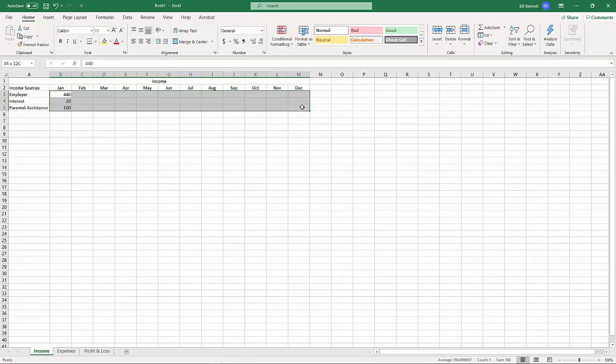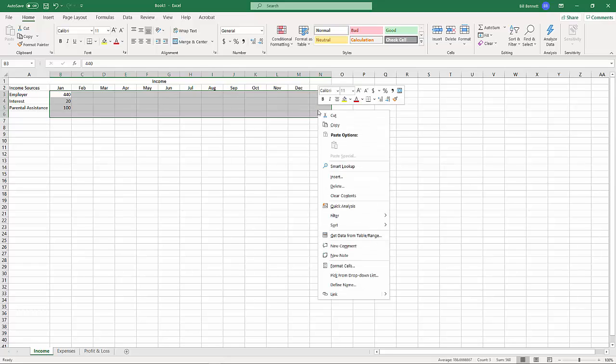At this point I realize I haven't made the table completely as wide as I would like it to be, because there needs to be a total column here on the right, and there will also be a total row down below that will add up the total for each of the individual months. So I'm going to select that entire area because I'm going to apply the formatting for all of those cells. Once I have that area selected, I'll right click on any one of the selected cells. I'll get a context menu, and then I can come down here and choose Format Cells.